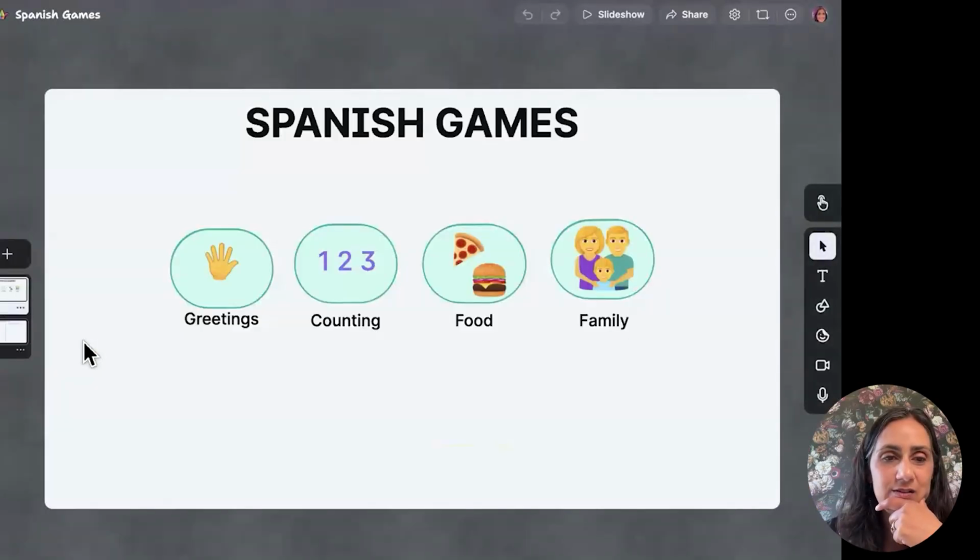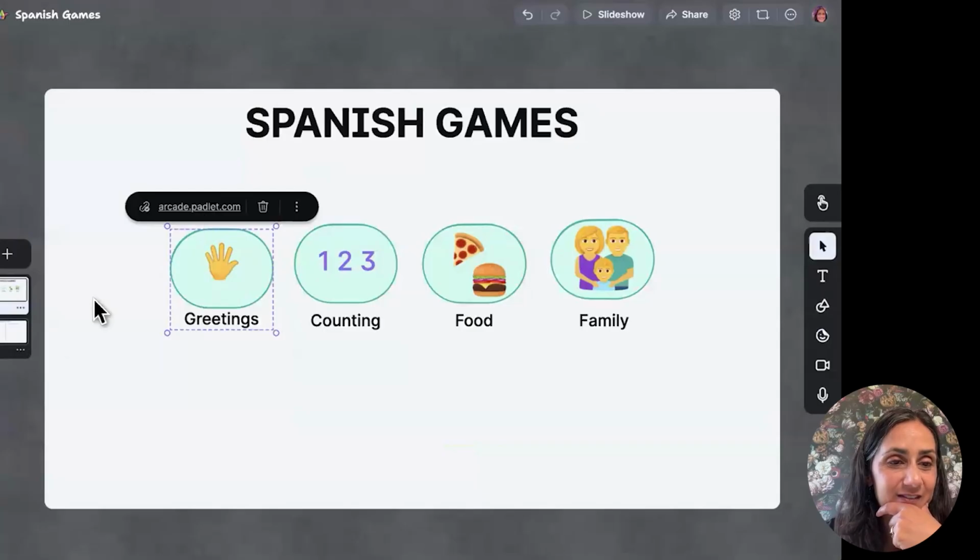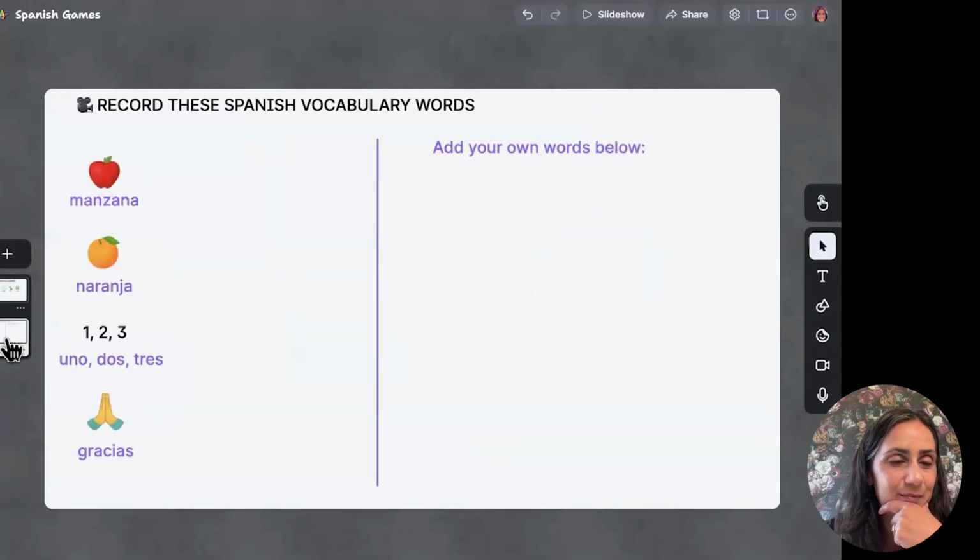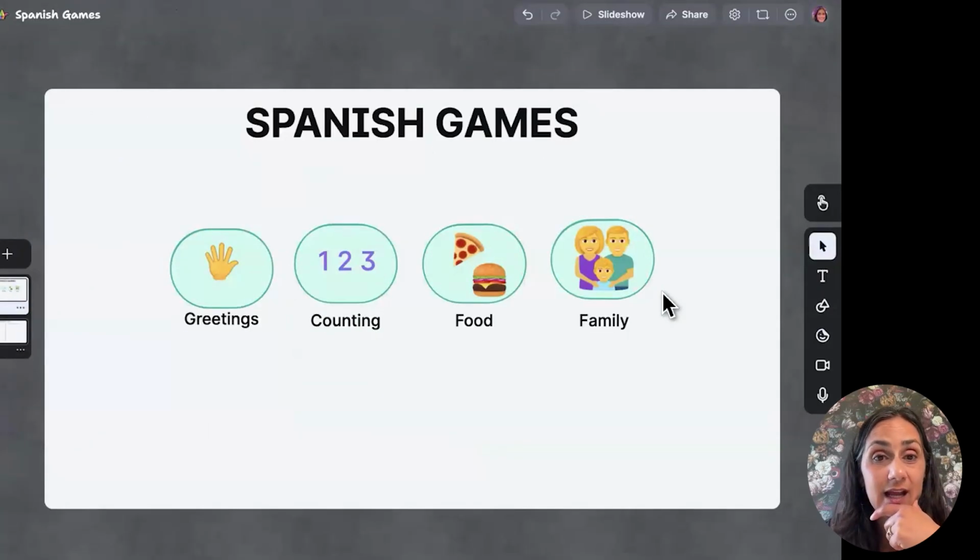Similar to Padlet boards, you can have a collection of things. These can link off to other things, so you can have somebody do an activity. It can be a very interactive, collaborative space, or it could also be a sequence of instructions, like an assignment that you want students to accomplish.